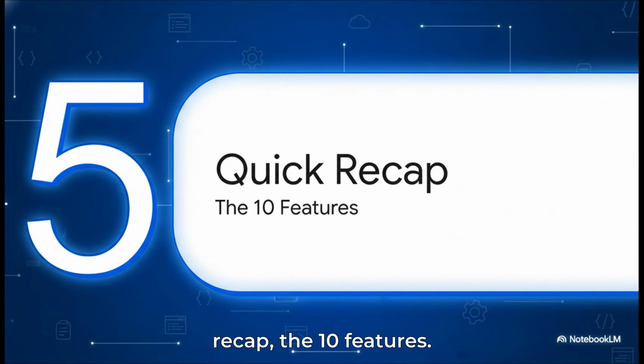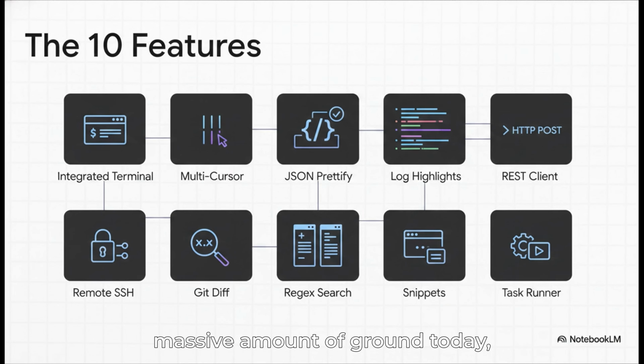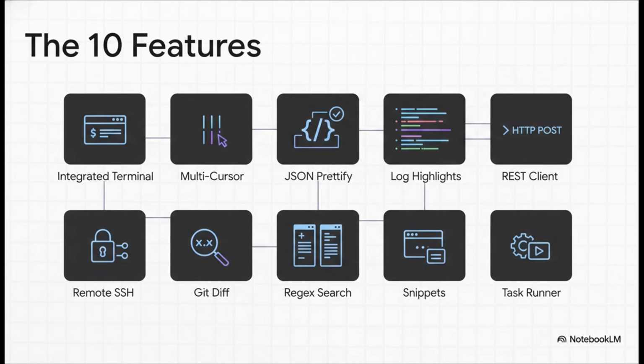Let's do a quick recap, the 10 features. We have covered a massive amount of ground today, shifting completely over to a full operations as code methodology. Here is your brand new tool belt, the integrated terminal to orchestrate your commands seamlessly. Multi-cursor editing for crazy fast precision bulk updates. JSON Prettify and log highlighting to ensure your data is actually readable.